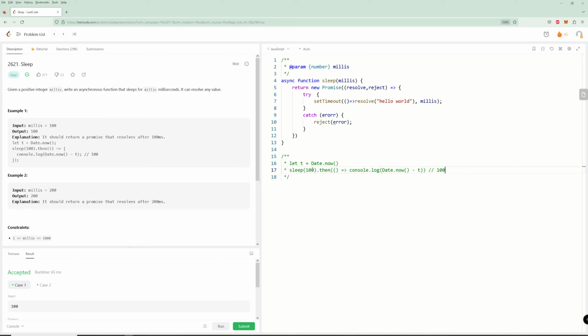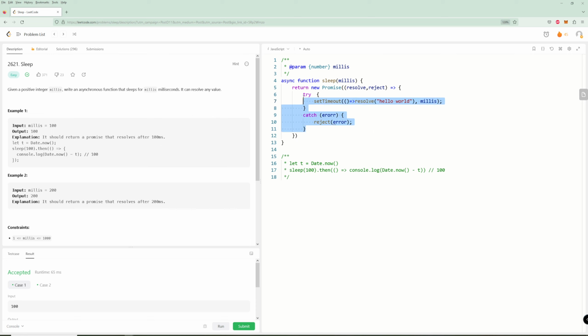And then normally if you use this kind of format where you do sleep.then, then you also have a catch block afterwards that handles the errors. But I think the then only gets called when the promise gets resolved. So you can promise chain by having a bunch of thens. You can make a promise, then do something else, then do something else, and then finally have a catch block. But essentially this is a format for a promise. So you have a try block and then you have a catch block.